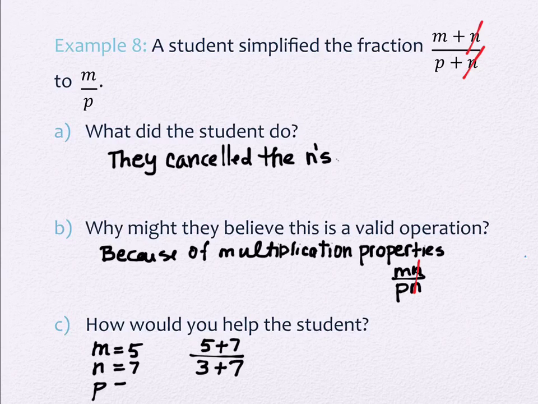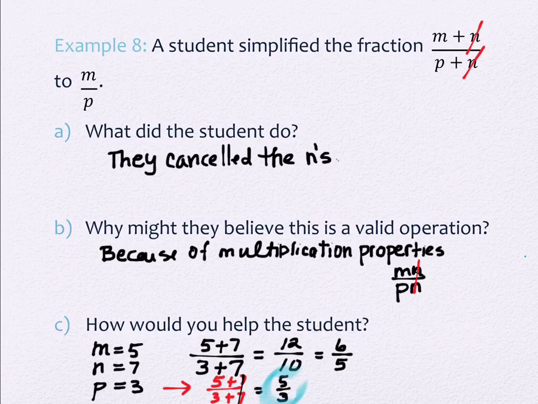But the other numbers will work just fine. So what did we say? P was 3. So if we actually simplify this, as in we add the numbers together first and do that, we would get 12 over 10, right? Okay. This reduces, so it'd probably be a good idea for us to reduce it to talk about it in a moment. So this would be 6 over 5, because the top and the bottom both divide by 2. If we followed their train of reasoning down here, we would cancel the 7s, right? Which would leave us with 5 over 3.